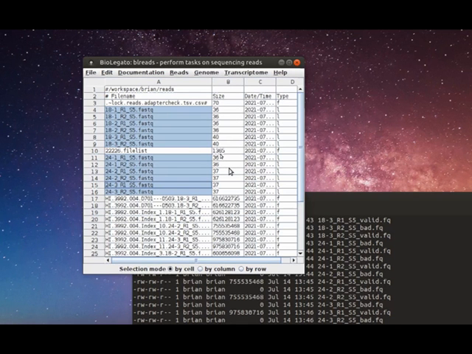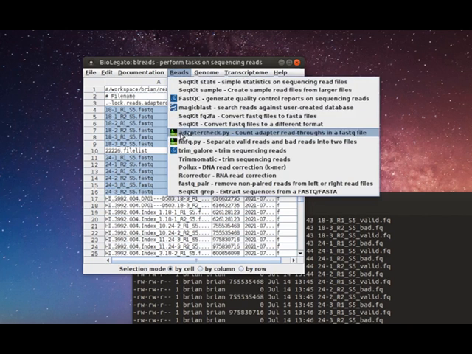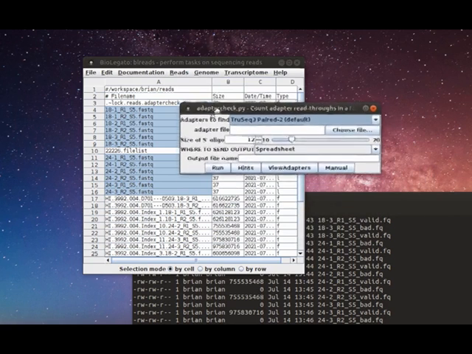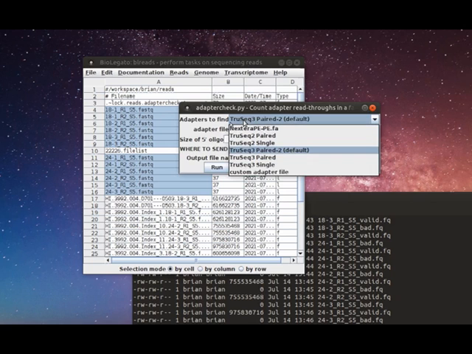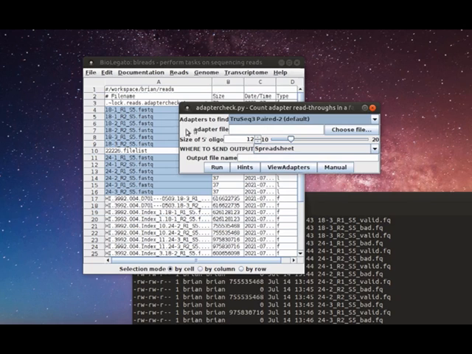So one of the things you sometimes worry about is whether or not you've got substantial amounts of read through. In other words, short reads where you start reading at the 3' end into the adapter. So I've got a bunch of fastq files here, and I'm going to check them using a program that has just been added in BIRCH 3.8 called Adapter Check. So you can either search previously defined sets of adapters or some custom set of adapters, and then search for all of those adapters in the sequences, and output will go to a spreadsheet.